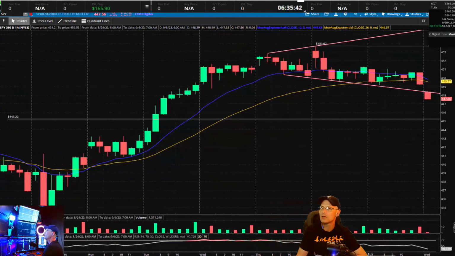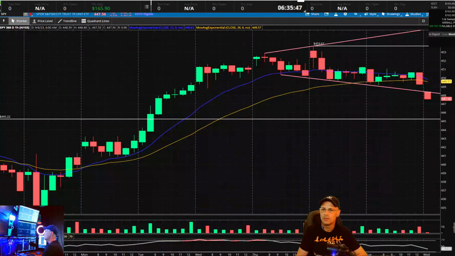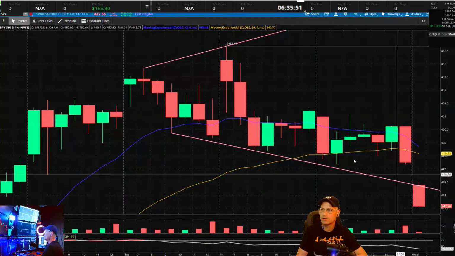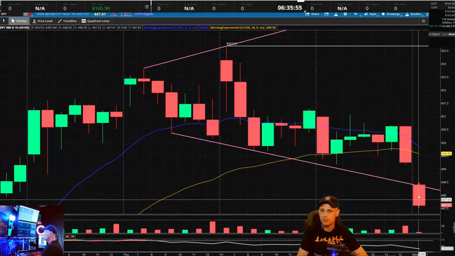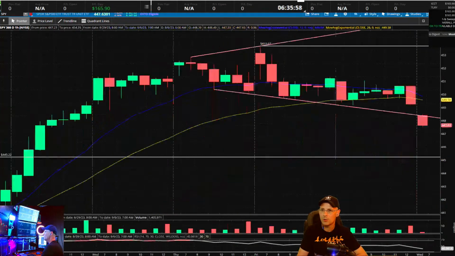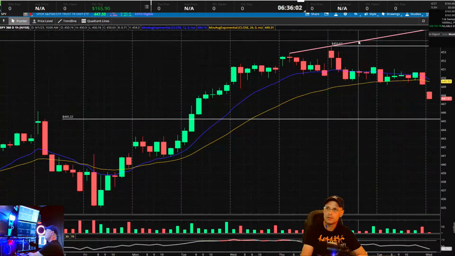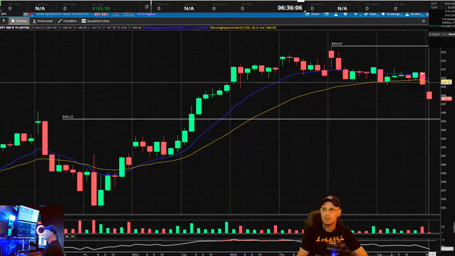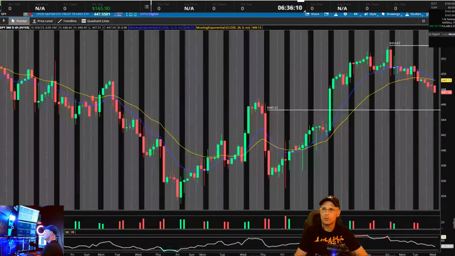So I turned off the extended hours trading on the hourly time frame here, and you can see we opened right at this line on this megaphone, but we didn't bounce off of it, and we're showing some weakness here, and we're dropping well below it. So that is no longer in play unless you want to play it for a little bounce back up and try to get in short off of that. So far the bulls dominating the morning.